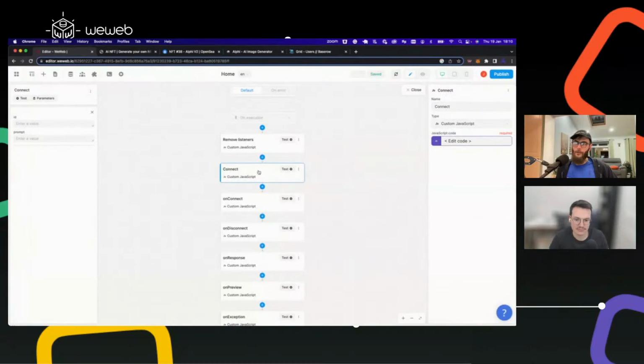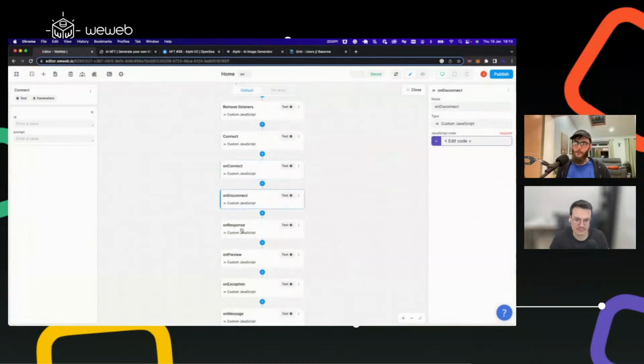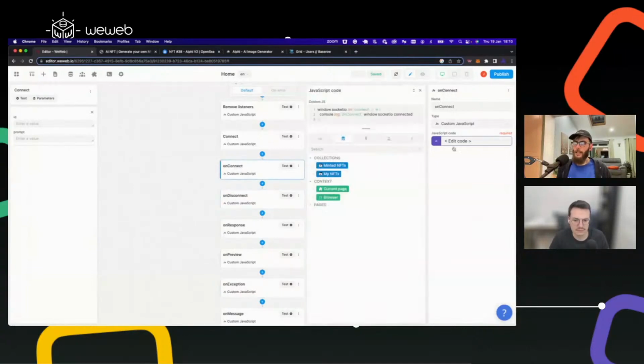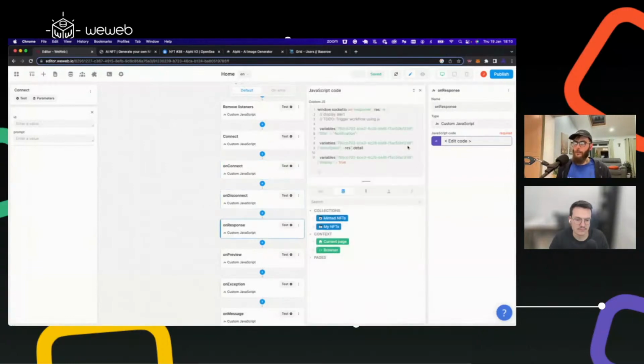The main difference with this flow is the connection is established here, and then what we're really doing after is just registering listeners. These run after each other, but for example, on connect, we just log to the console. On disconnect, it logs to the console. But on response, and for people that don't know Socket.io, that's how you react to messages that are sent by the backend, by the server, is that there's always a type, and maybe on this type of message you want to do something. So you register a callback, and that's basically what you're doing here.